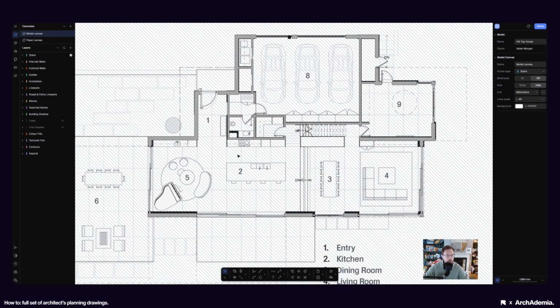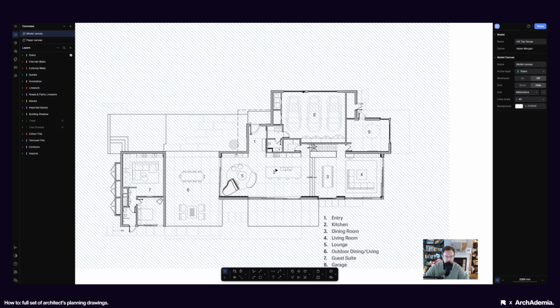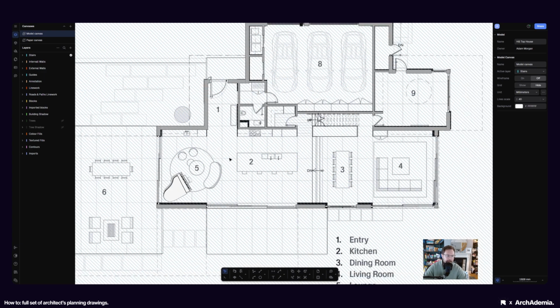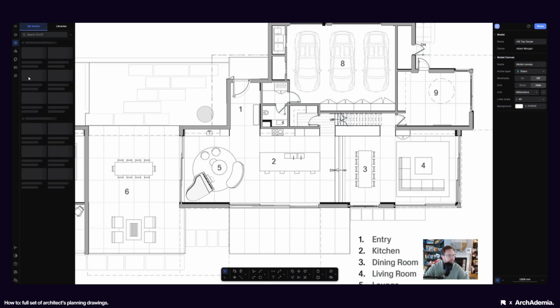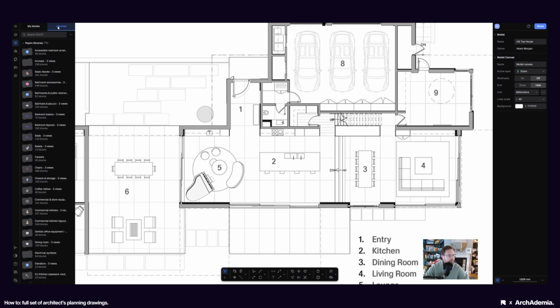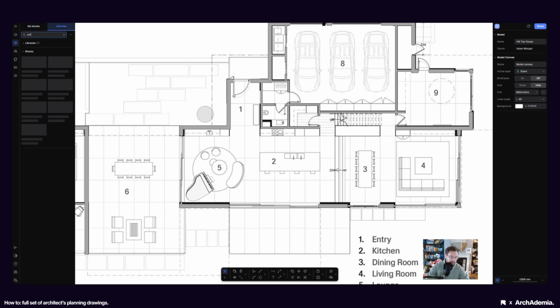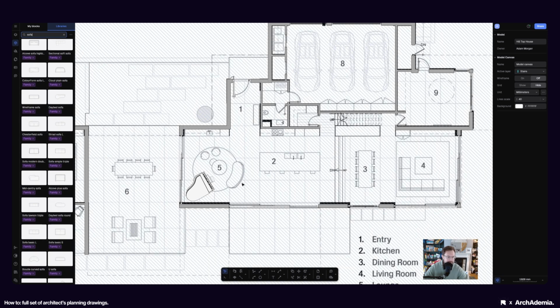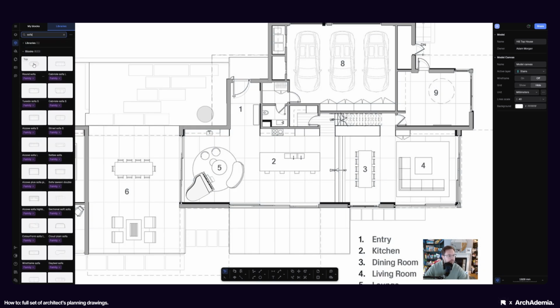So let's go to furniture. We'll maybe finish on the kitchen and other bits like that. But if we go to furniture, and I won't do every single item of furniture, I'll just do a few to not bore you to death. So let's go on blocks, libraries, and let's type in sofa. They do have these predefined layouts, but I think for something like this where it's bespoke, we just drop things on one by one. So we won't necessarily have the exact sofa there, but we'll try our best.